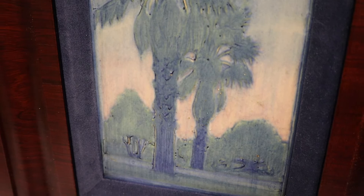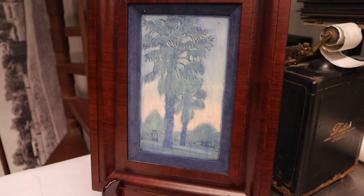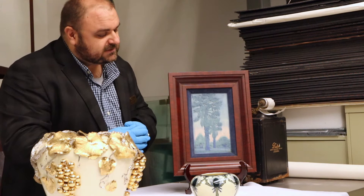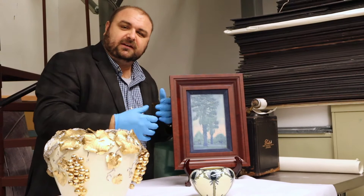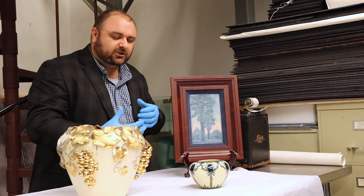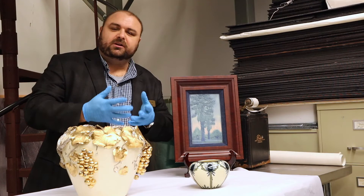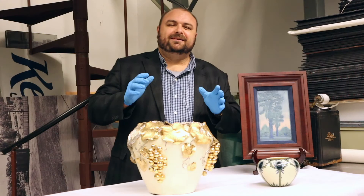You don't see many of these attributed to her from Newcomb Pottery. Ceramic tiles and plaques you see more of from Rookwood Pottery locally, but from Newcomb you don't see as much of it. I really enjoy this piece — the sheer level of detail, the color, and just how the glazes have kind of stayed on and floated in the kiln. It's just a really great piece. Mary was such a prominent potter and artist at that time, and it's just great for us to have her work.